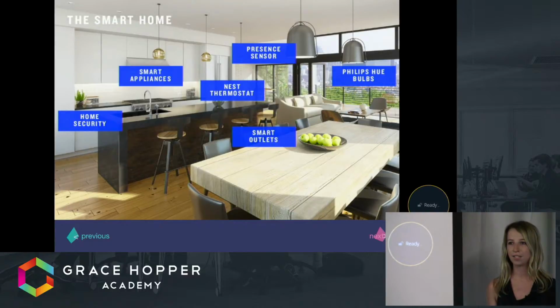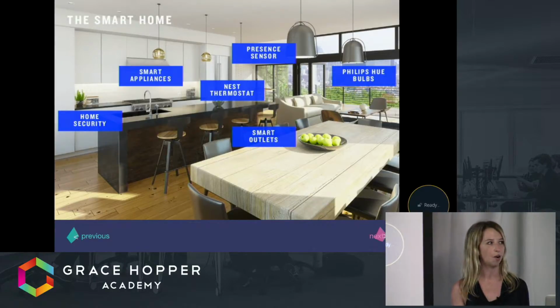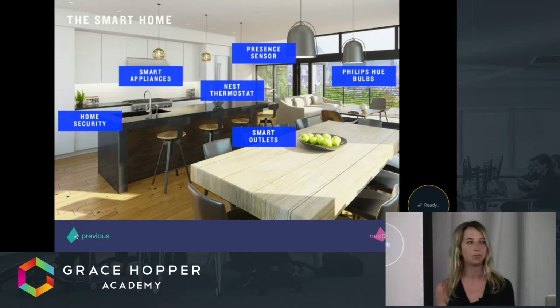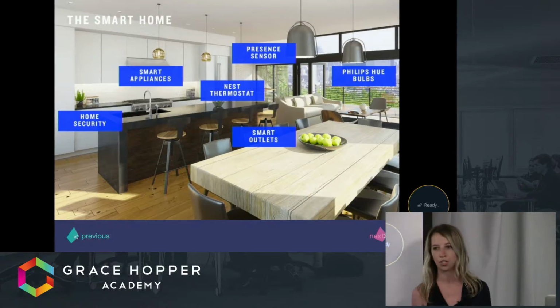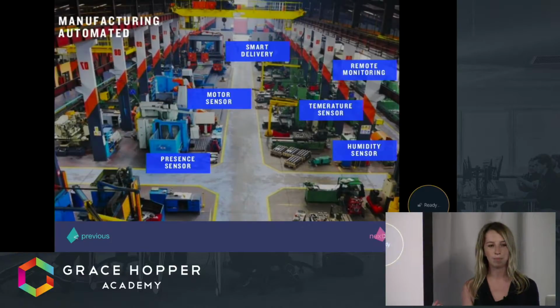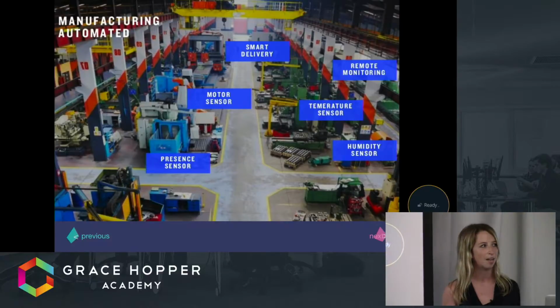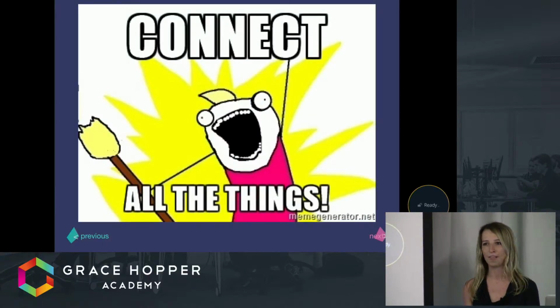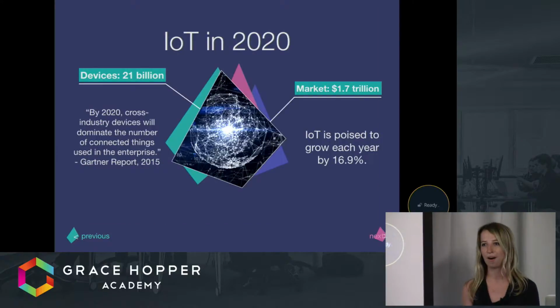And then you can extend this further to other rooms in your home. You can have Alexa with the Amazon Echo controlling and automating your Philips Hue light bulbs, which are then hooked to your Nest thermostat to determine when these things can go off. And then you can connect it even further to manufacturing and interactions between different machines that automate tasks and robots that control tasks. And then you can just connect all the things. That sounds really crazy, but it's not that far off.